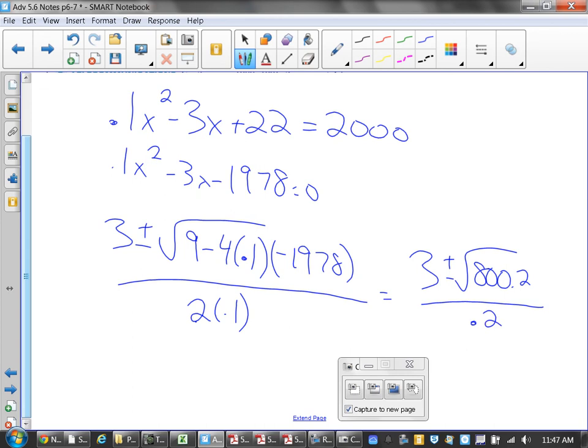Obviously, I'm going to use the positive value because I want negative times. So I'm going to take 3 plus the square root and then divide that by 0.2. And it looks like I get 156.44. I think it's feet per second, and 156 feet per second is kind of quick.